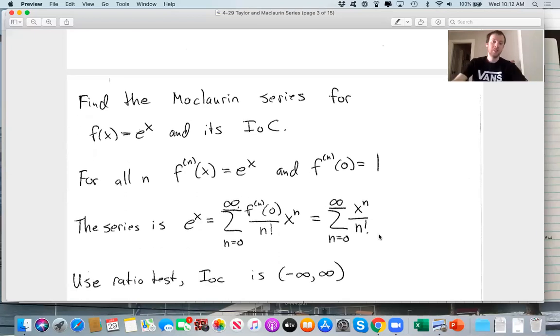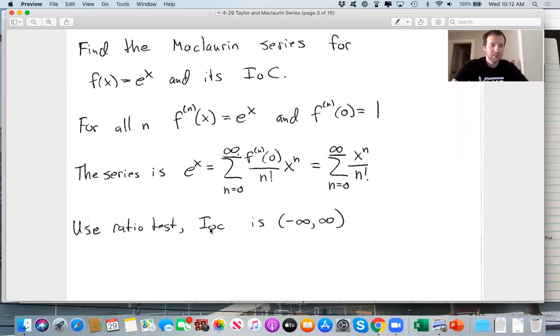So what this means is that e to the x is represented by its Maclaurin series, and this is just the formula for that. But if we look at this, these nth derivatives evaluated at 0, those are all 1. So what we still have is this factorial in the bottom. All these derivatives are 1, but there's still the factorial, so that means that the series for e to the x is the sum of x to the n over n factorial.